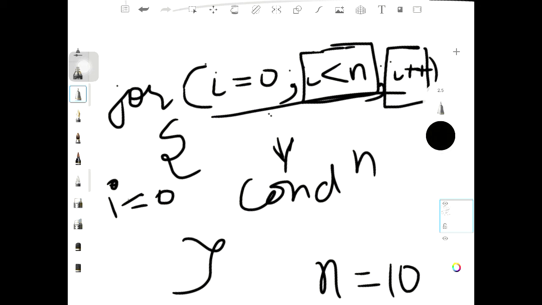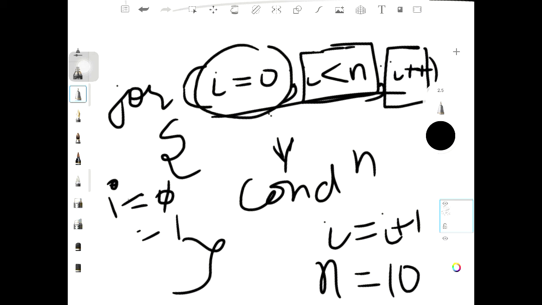What this means is plus plus is an increment operator. So if it is i plus plus, it means use the value of i and then add 1 to it. So i plus plus simply means i is equal to i plus 1. So now your value of i is actually not 0 but 1. But then you're thinking, hey, wait, it comes back here and then it's 0 again. No. This is just for the initial condition when the loop runs for the first time.